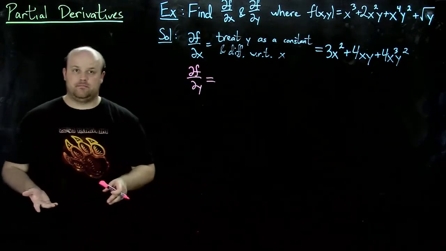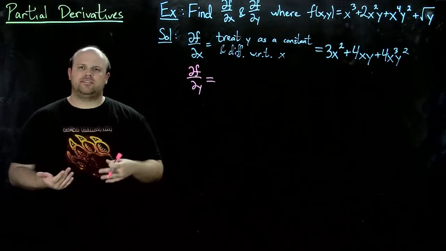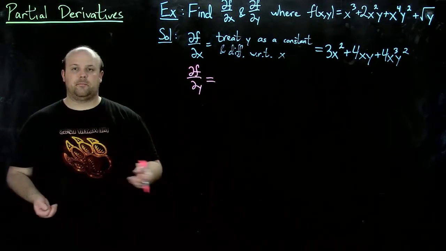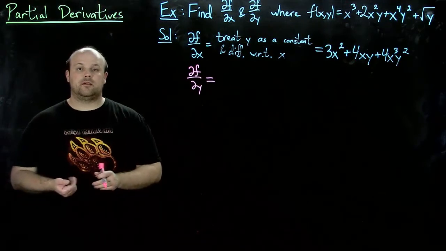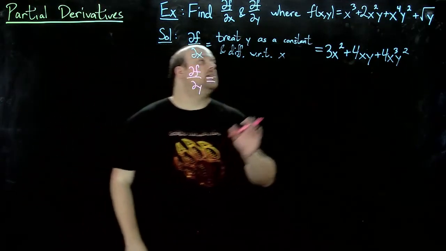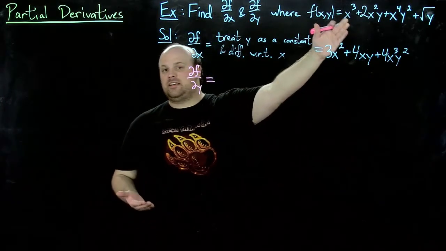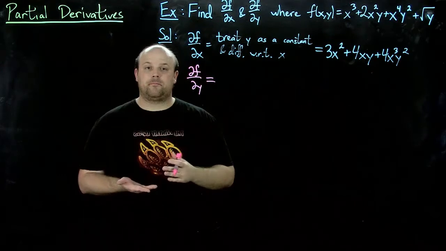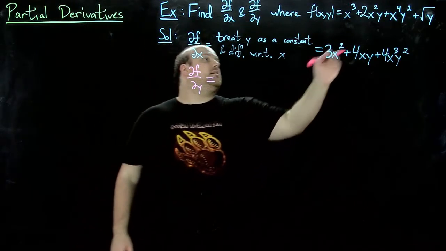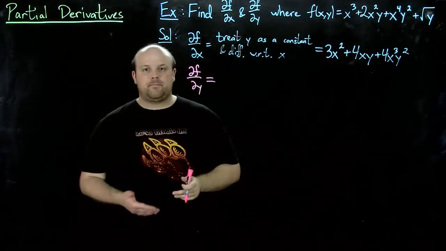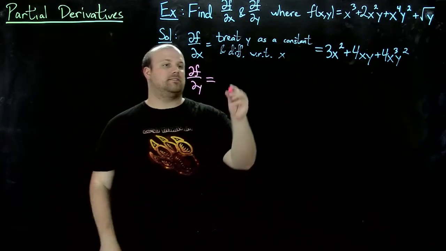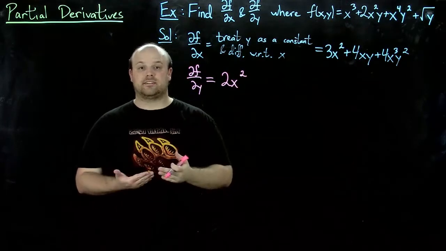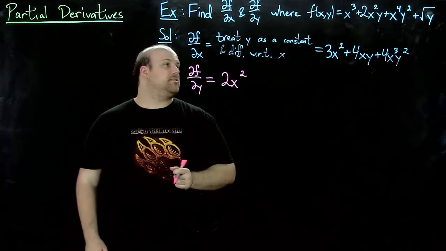What is this derivative? So pause, try this on your own for a second, and then come back and we'll get the answer. All right. So, well, x cubed has no y's whatsoever in it. So when we take the derivative of that part, 0. Next we have 2x squared y. That has one y in it. So the derivative is just 2x squared, right? Because remember, x is the constant now, all right?